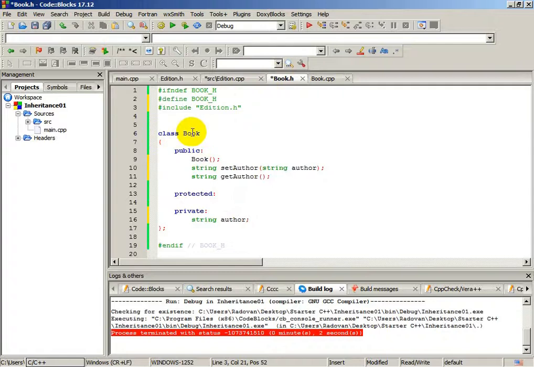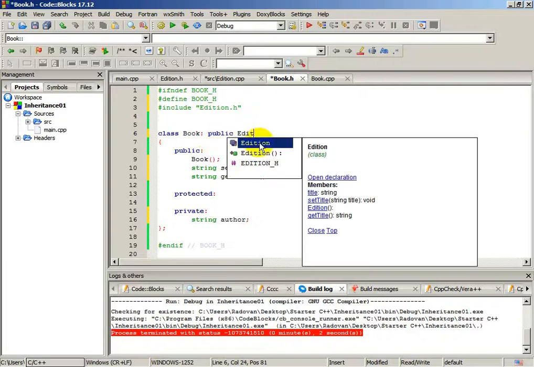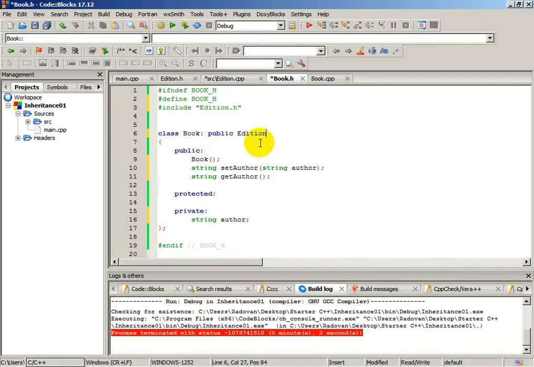And here we have a class book. We need two dots, and we need to write public, and we will write addition. This means that this class book will extend the class, the base class addition.